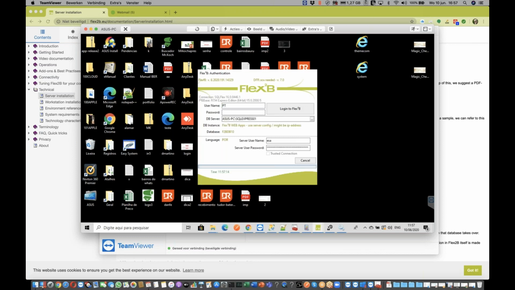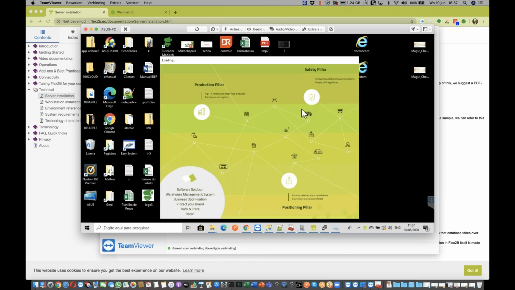I made that user PT, in uppercase, password also PT, and I'm logging in. PT is a high level user, so PT is doing those checkings that an ordinary user does not do.